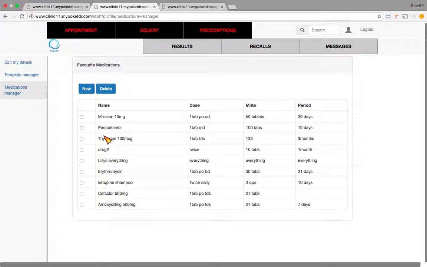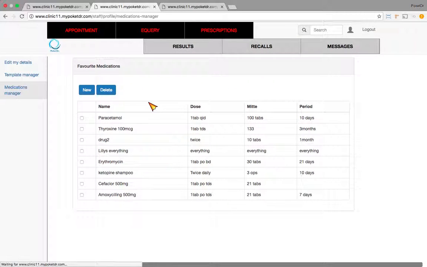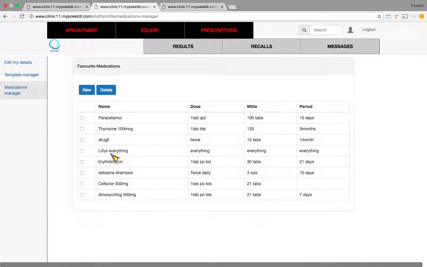These are medications I prescribe frequently. I can delete a medication if I want, so that it's no longer my favorite. I can also click on New and save a new medication here, and then if I do that, it'll be saved in this list, so that whenever I have to prescribe that medication, it's very easy and doesn't take that much time.